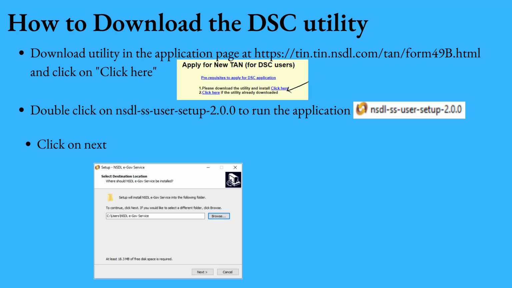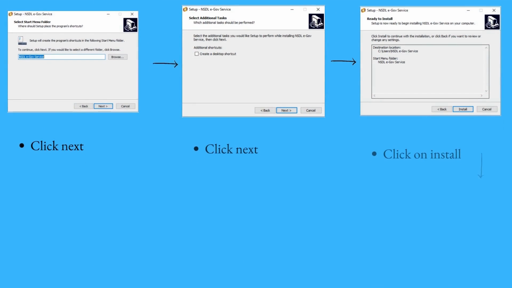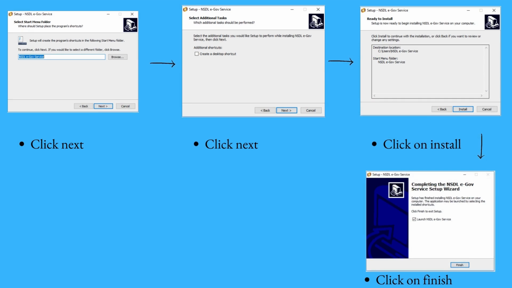To place the program's shortcut in the Start Menu folder, click Next. Next, to create a desktop shortcut, click Next. Then, click Install and then click on Finish. It will get installed in your system.